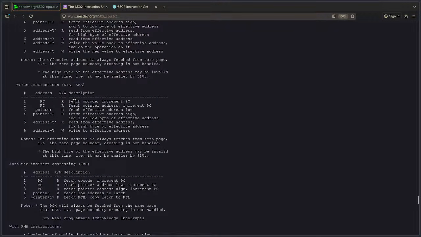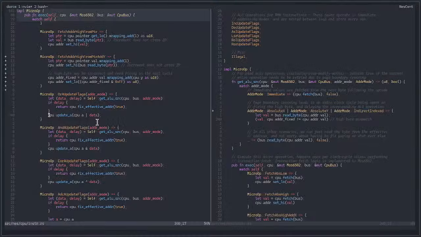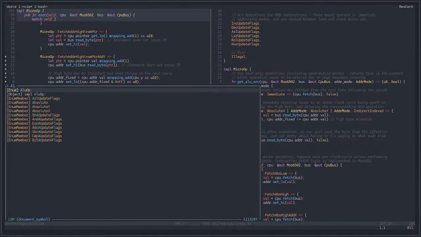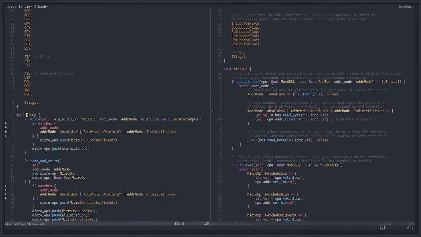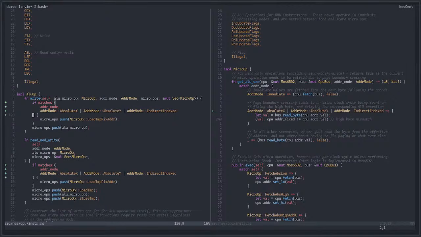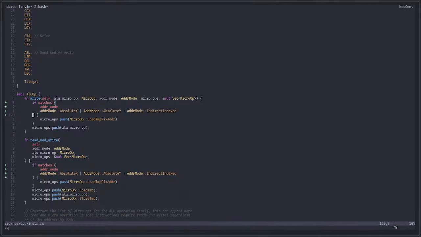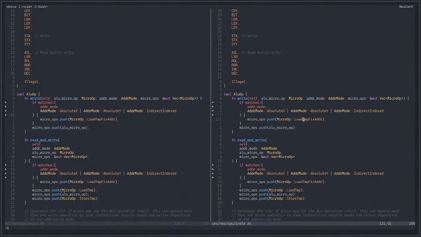Okay, so we know this is right, this is right. I hope this is right. So now we're looking at the ALU op. This is the one we're dealing with. So we're going to add a load temp fix address.